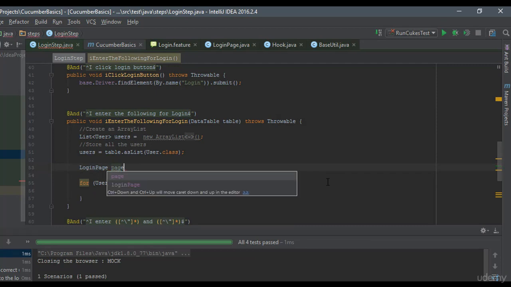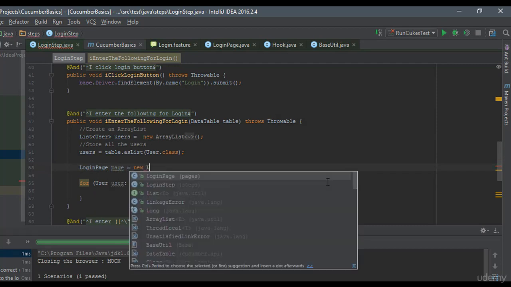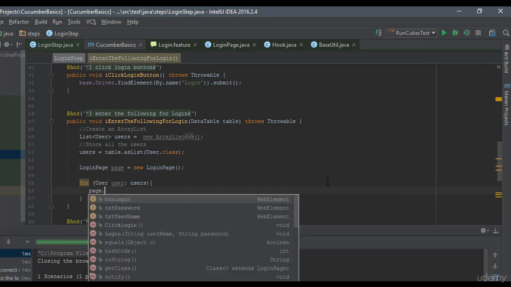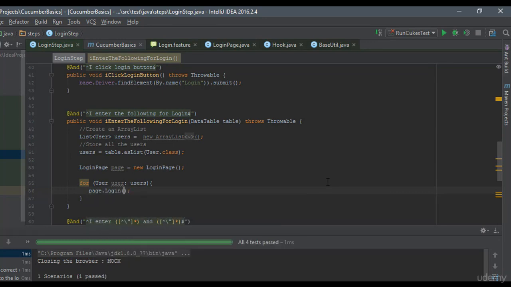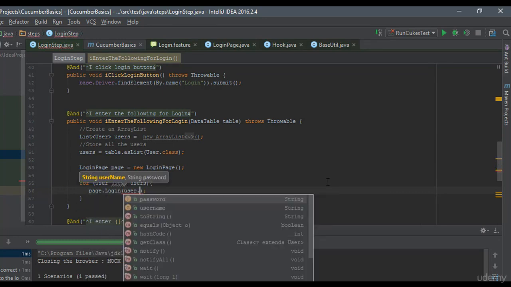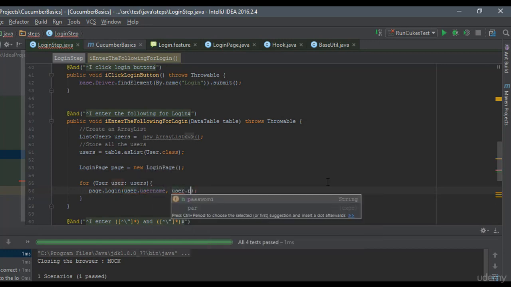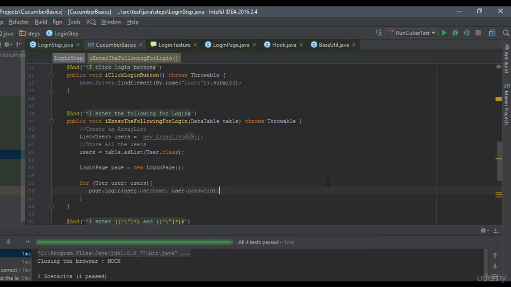So login page is equal to new login page, and you need to specify the method name here. So page dot login, and you need to specify user dot username and user dot password to pass them as parameters.